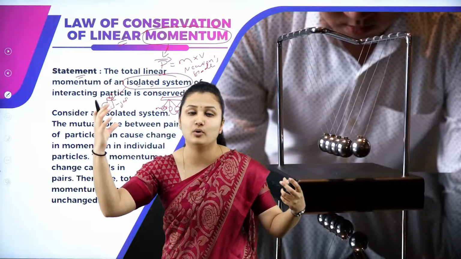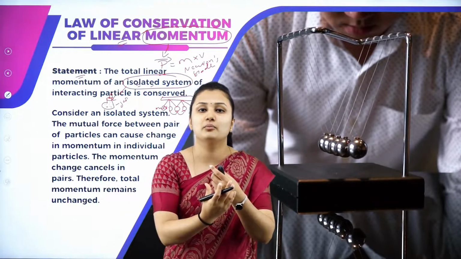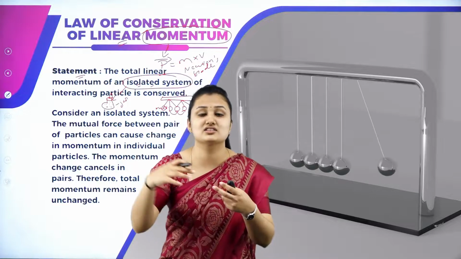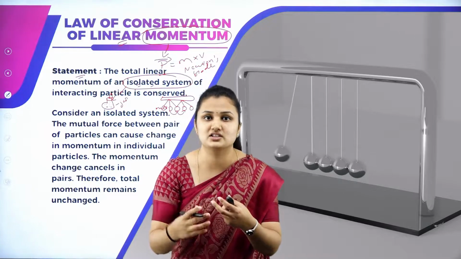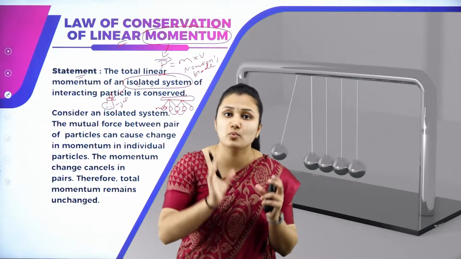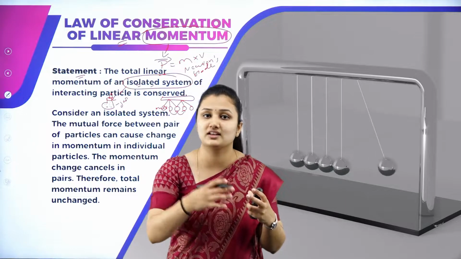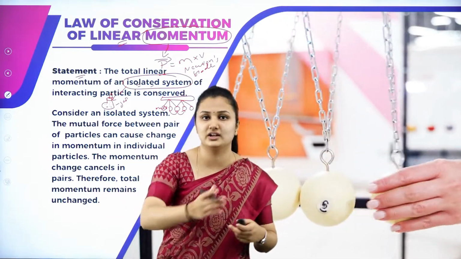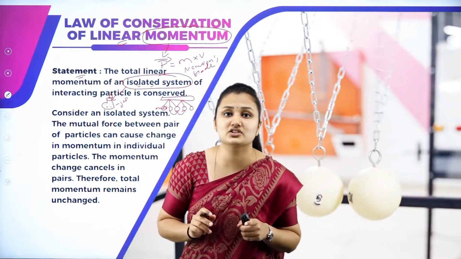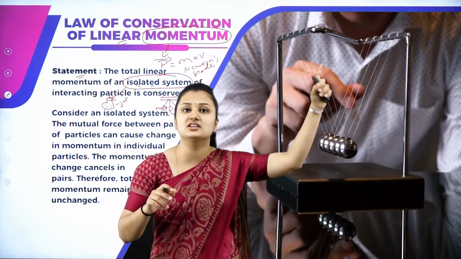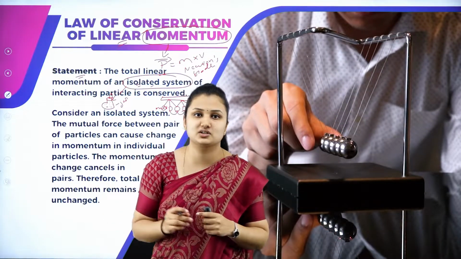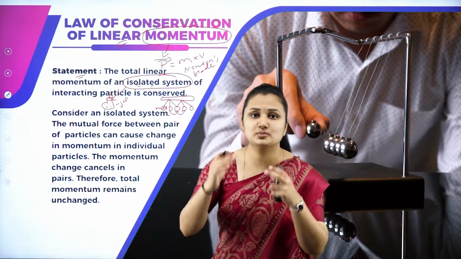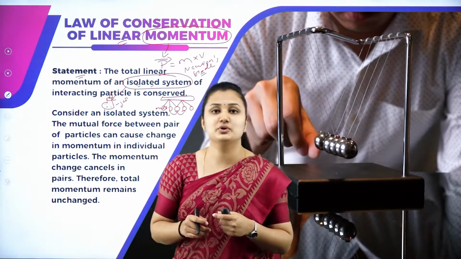When you pull one ball and release it, the momentum which the first ball has gained is transferred to the second ball. It is not lost when the first ball comes to rest. It is transferred to the second ball, which was motionless. Then the second ball will transfer its momentum to the third ball, which was motionless, and the third ball will transfer its momentum to the fourth ball, and so on. It continues. When will you witness this conservation of momentum? When the fifth ball swings in the air with the same momentum as the first ball. You can see how the conservation of linear momentum principle is explained using Newton's Cradle, which is beautifully picturized in this video.